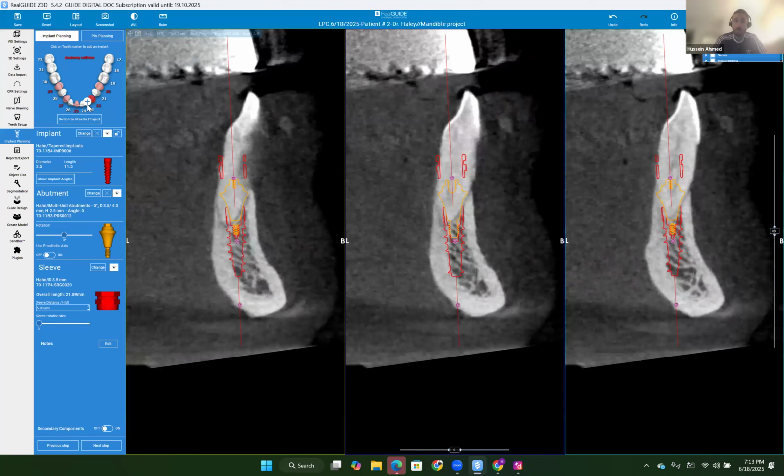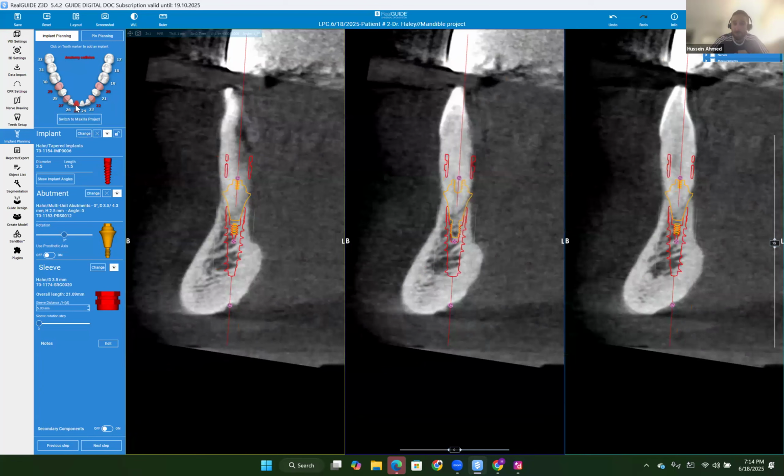For number 22, taking your notes into consideration, I pushed my implant as far deep to minimize the need for grafting. That's a 3.5 by 11.5 millimeter long implant, adequate bone coverage to the facial and to the lingual aspect of this fixture. Using a straight MUA on this one, and on the previous implant at the E position, Dr. Resnick, I was using a 30 degree MUA. Next one, sir, is the site of number 25.